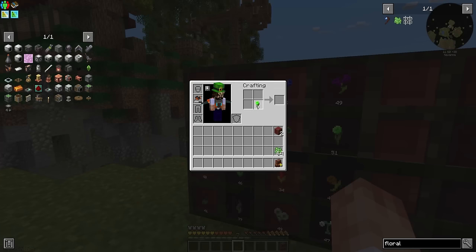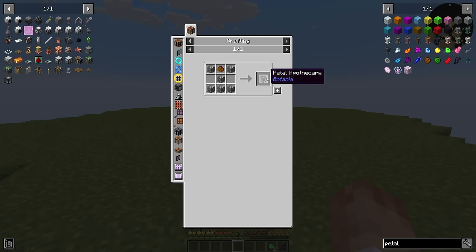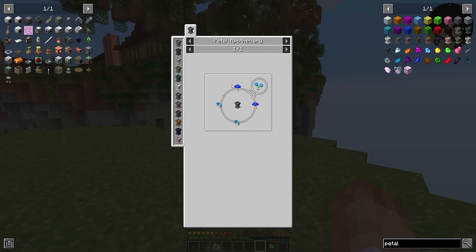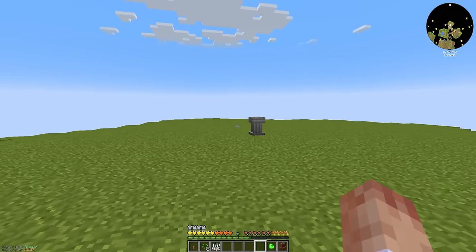This will do fine. And I believe we can craft these down into petals. Yes, that's what we want, because we need to make ourselves a pedestal. It's not a pedestal. It's a petal apothecary. That's what we need. And I guess we'll just chuck this down over here for now. What does this do? Okay, so what we can do is we can mix petals in this thing, and that will create other flowers for us, which we will then use to make mana.